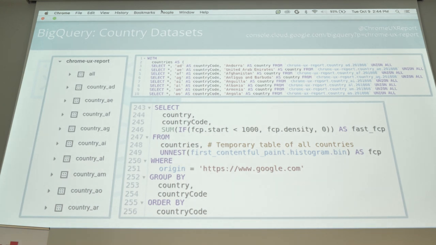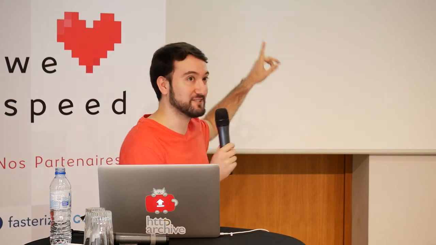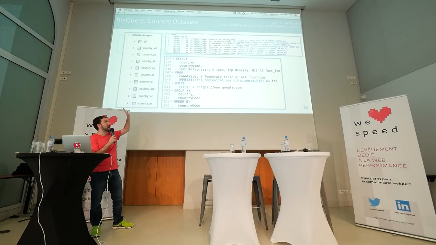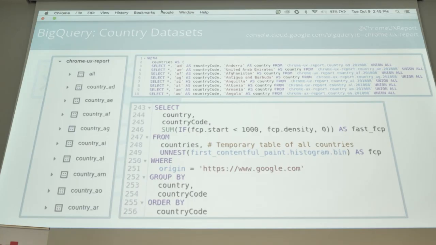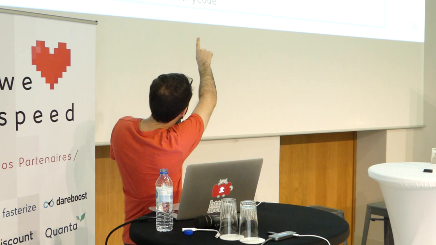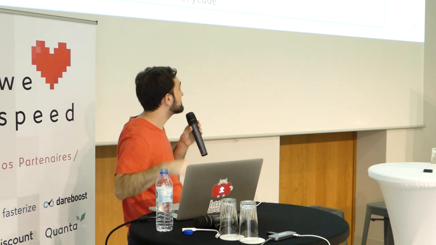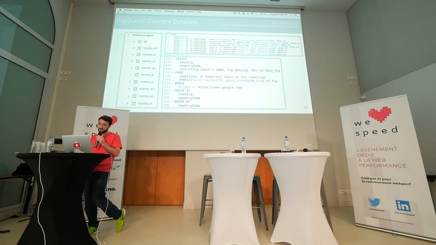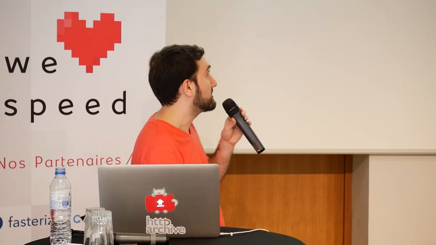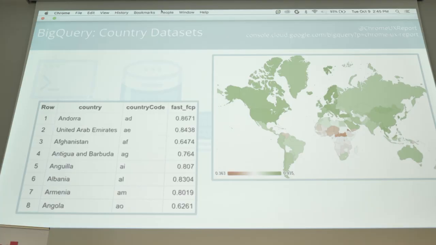There are 238 country-specific datasets in addition to the one 'all' dataset that aggregates the data globally. We can write a query over all countries to see how the experience of Google.com varies. This query has about 256 lines of SQL — it's very large. I provide what I call a cookbook of recipes: pre-made SQL queries that you could just copy and paste, changing out the origins for your specific use cases. In this case, I do the hard work of selecting the country code and country name from each of the country datasets and unioning them all together.